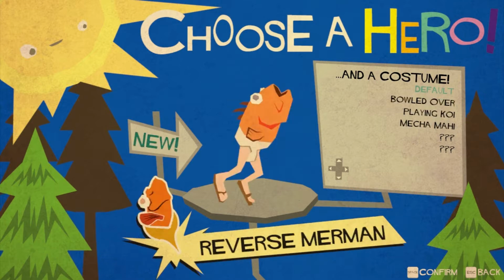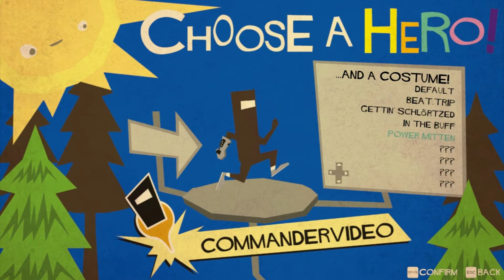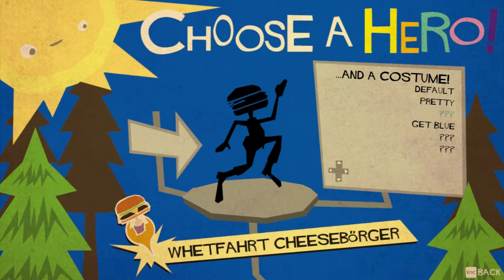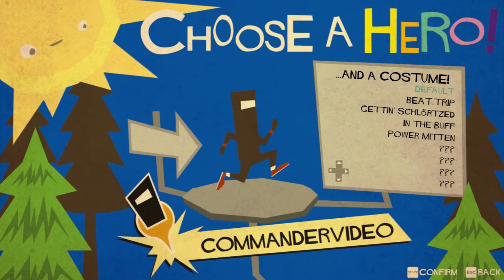The bonuses abound here in Bit.Trip Runner 2, with secret unlockable characters like a giant anamorphic pickle, a reverse merman, and more to find. They've also got costumes as well to unlock and add some variety to the mix and play dress-ups. While they don't play any differently to Commander Video, it's always fun to play around with them and see what they're like.